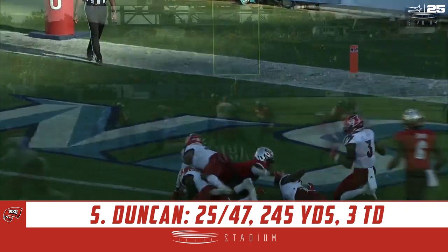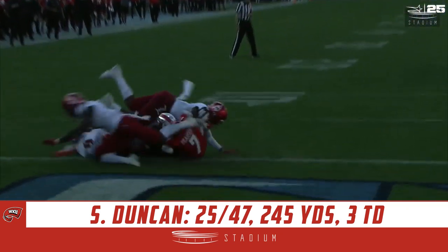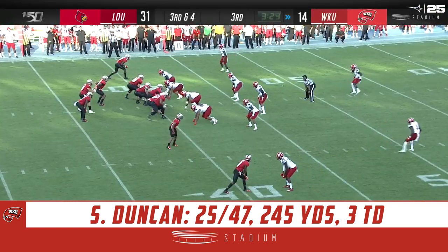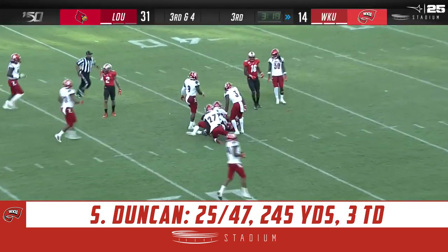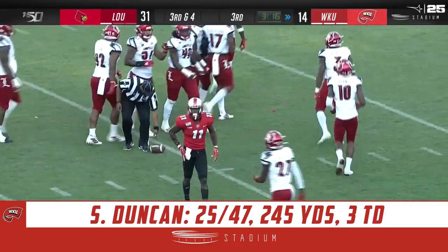Eyes are to the right — call this a jerk route. He can stop, start, and when he starts again he creates just enough separation. Third down and four for Western Kentucky, the Louisville fans on their feet at Nissan Stadium. Dunkin has a man — hauled in by Lucky Jackson, a big catch inside Louisville territory, down to the 46.